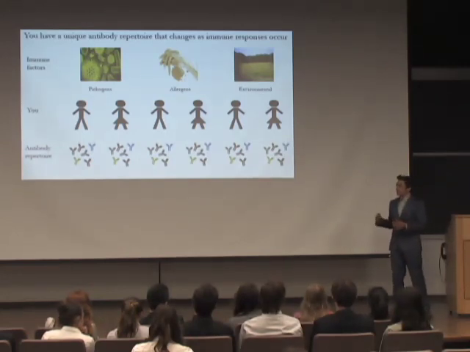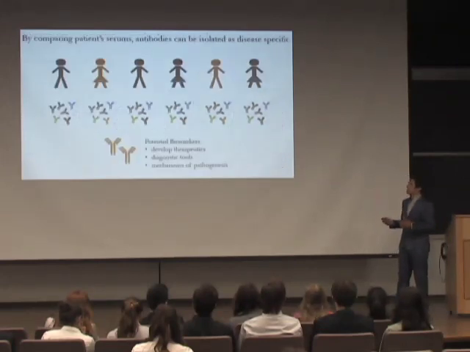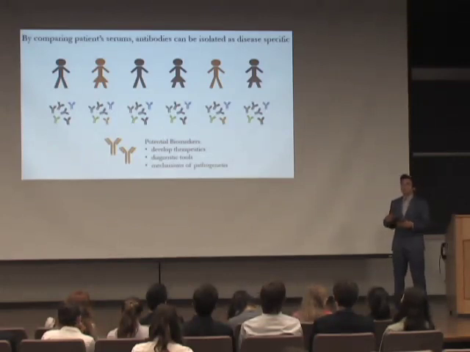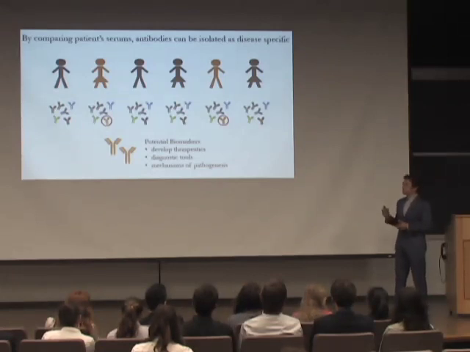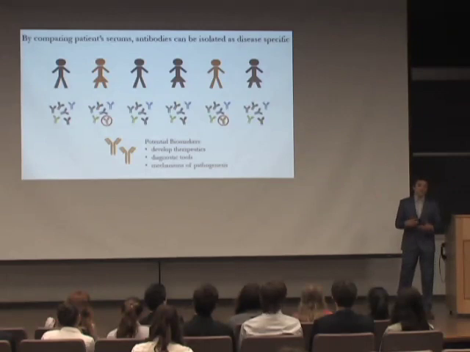And it's this kind of hypothesis that our research goal rests on, in that we want to compare serums of healthy patients with serums of diseased patients. And we want to look and isolate disease-specific antibodies. And we can use these antibodies as potential biomarkers. Biomarkers that can be used to diagnose the disease or even treat the disease.